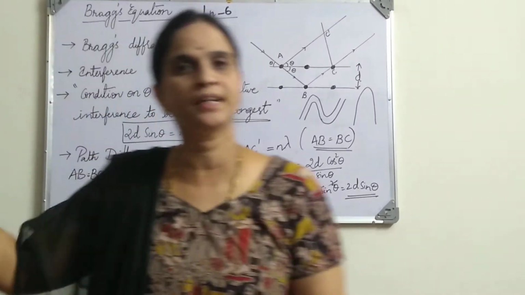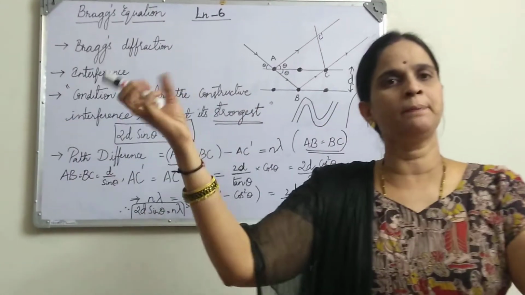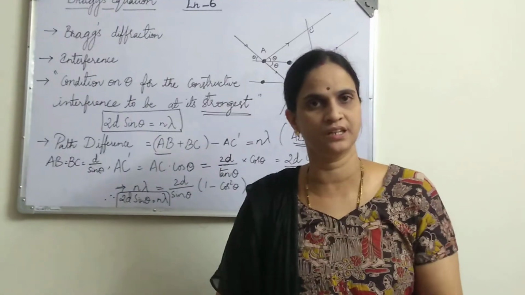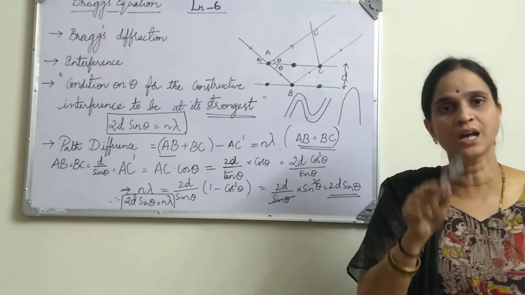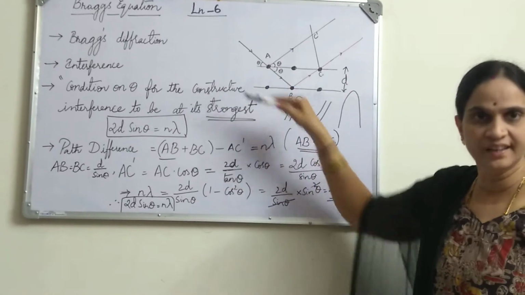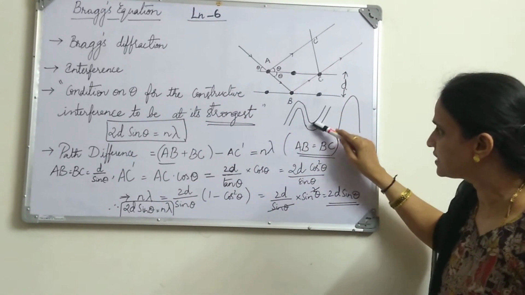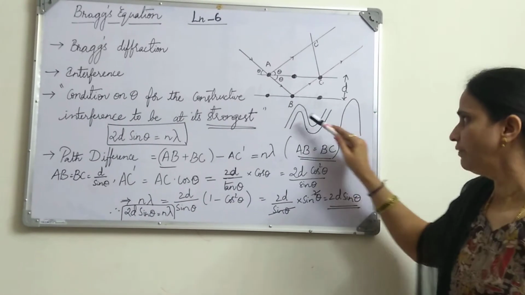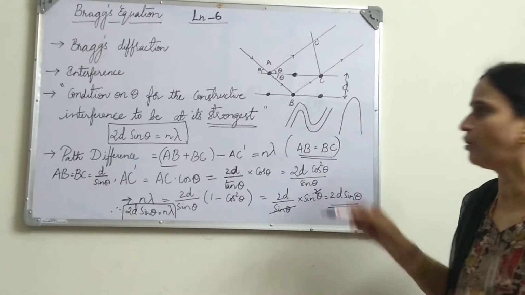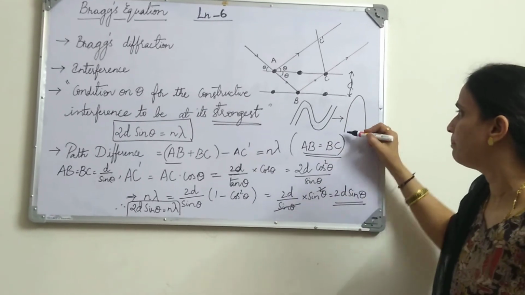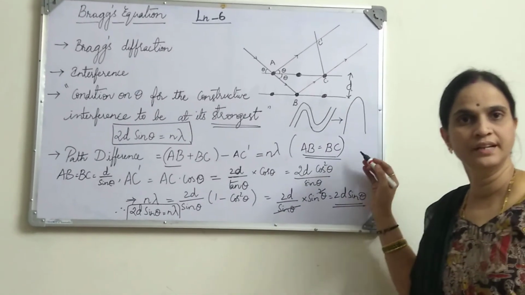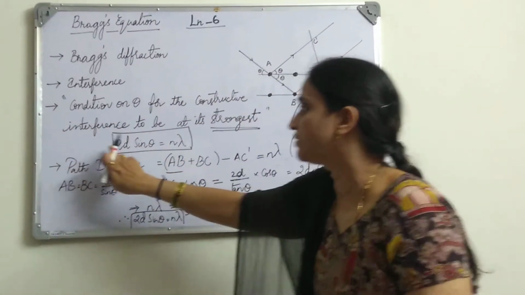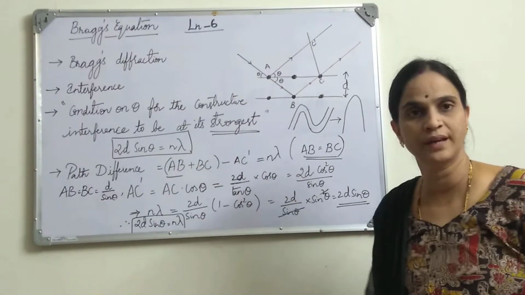Suppose when we go to a market to buy something, there are so many people talking around us, we cannot hear anything properly, that is destructive interference. So that is in sound waves. In light rays or in X-rays, if one peak gets into the other peak and one trough goes into the other trough, then the resultant has a maximum amplitude, and we get the X-ray diffraction. According to this, he says that 2d sin theta is equal to n lambda.